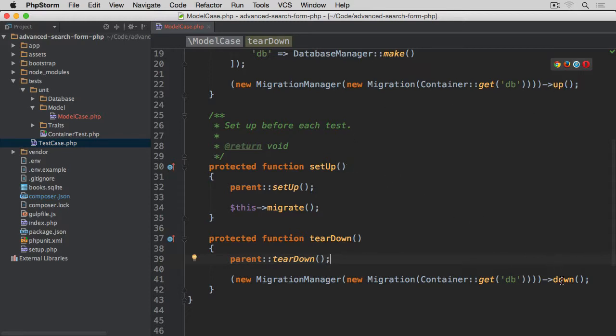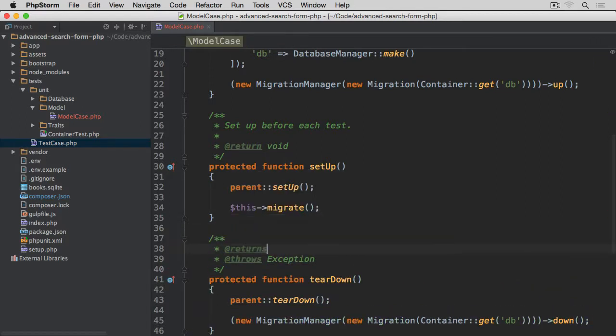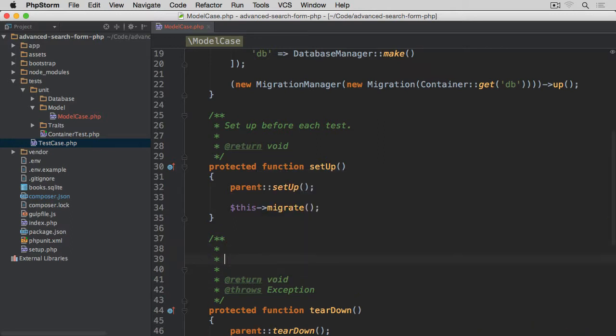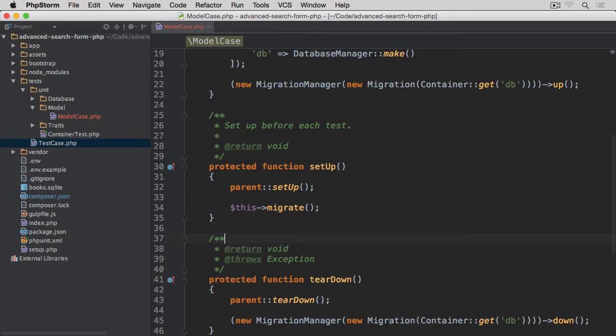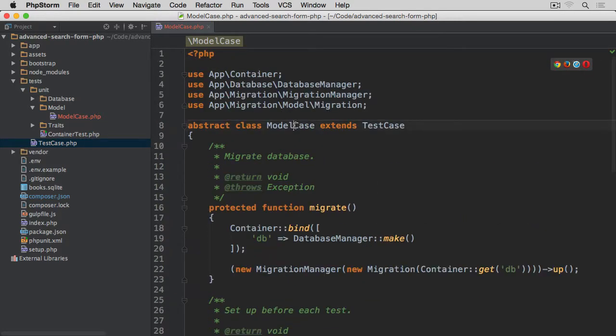Basically, we're removing all the tables and then creating them again fresh, ready for the next test. And for the tear down, doc block as well, throws exception, returns void. And then what it does, it cleans up. So clean up after each test. And that's all inside of our model case. Now let me save it and close it.